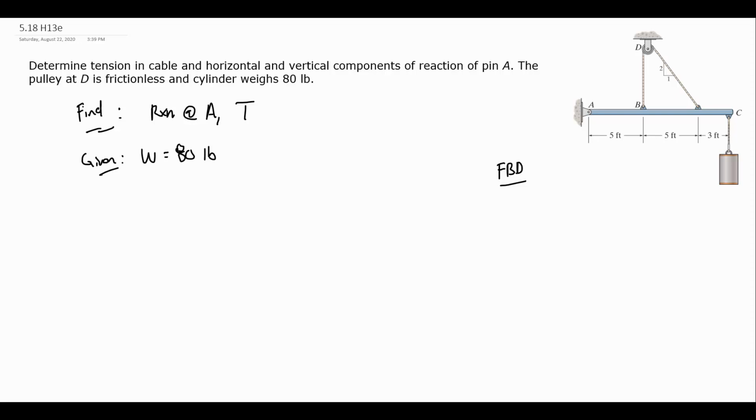So for the free body diagram, we are going to need to choose our object of interest. Now, in this case, we have this rope here. If we look at the blue bar, we want to separate that. We need to know what's happening at A, so that pin itself cannot be included. We need to know what the pin does to our blue bar. And we need to know the tension in the rope, so we don't want to include the rope itself.